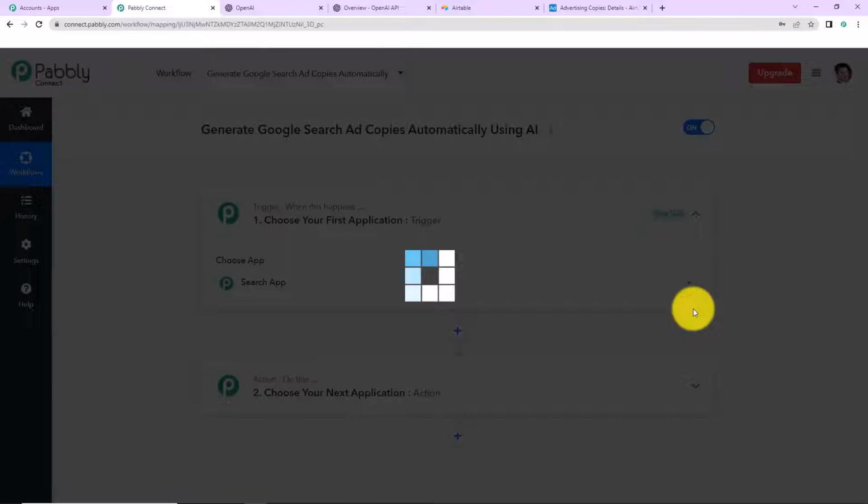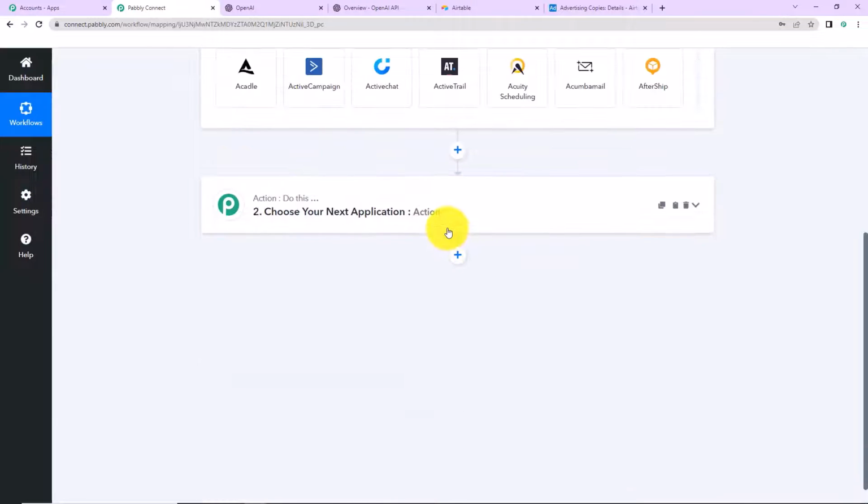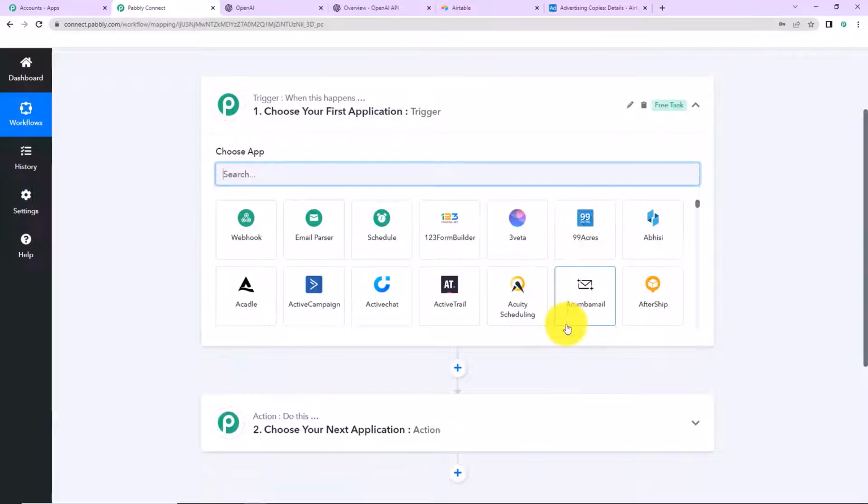Now as I do that, here we have reached another window which has two extremely important events. One is trigger, another one is action. Triggers and actions are basically those two principles or concepts on which this entire automation works. Trigger is when this happens, action is do this. Basically, action is what happens to the trigger. It's a response to the trigger.